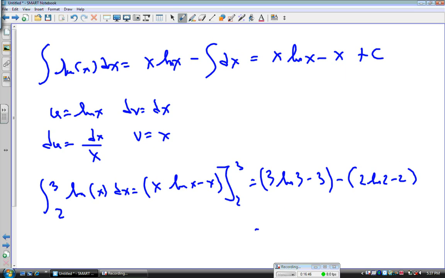Okay. And so what is that? Well, negative 3 minus a negative 2 is negative 3 plus 2, which is just negative 1. So I have 3 ln 3 minus 2 ln 2 minus 1. And if you really want to get crazy about that, let's see, bring this as an exponent: 3 to the 3 is 27. Bring this as an exponent: 2 to the 2 is 4. The difference of two logs is the log of the quotient. There's a lot of ways you could write that, and you can check that numerically. Alrighty.